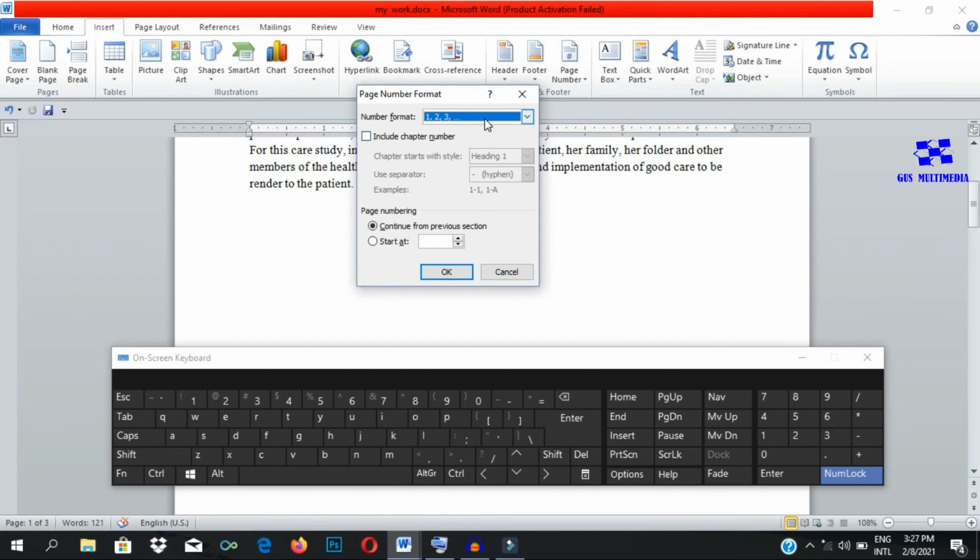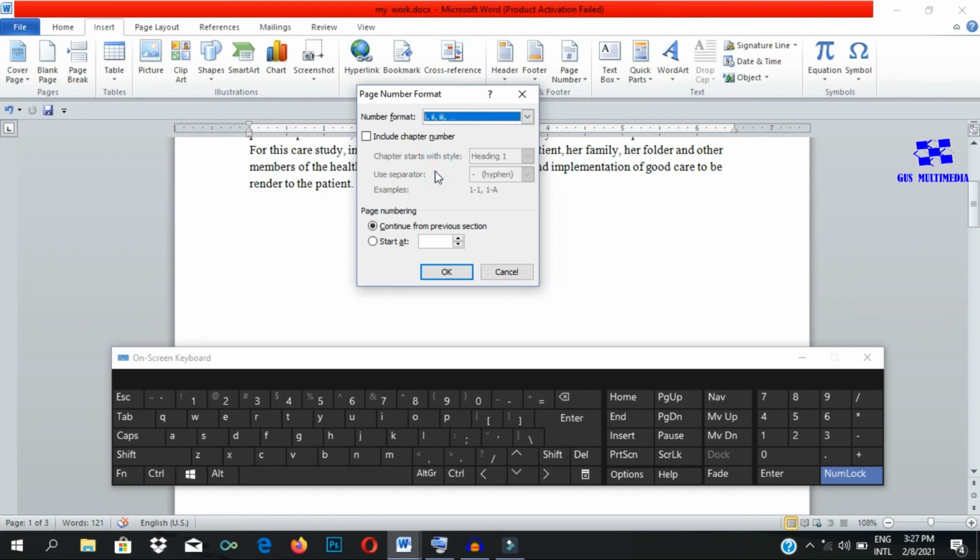When you drop this arrow, you are going to see ABCD. Sometimes we number pages with ABCD, sometimes with 1, 2, 3, sometimes with Roman numerals. You can use Roman numerals for your preface, and 1, 2, 3 when you are doing your chapters.